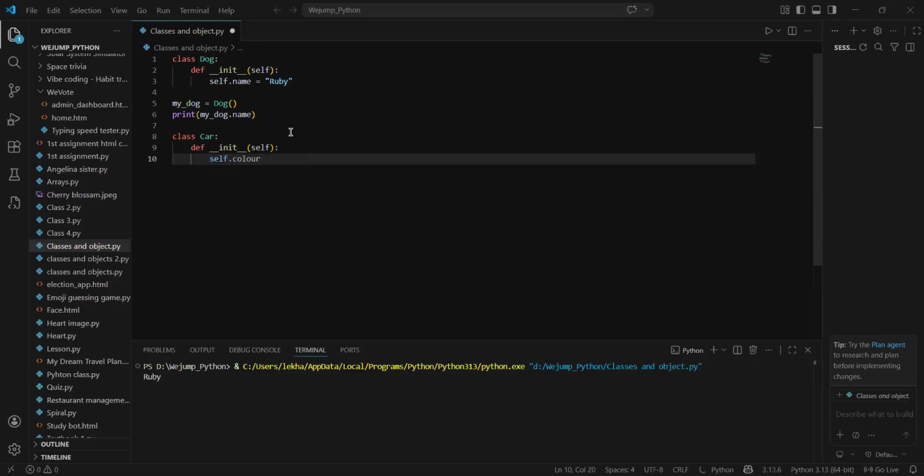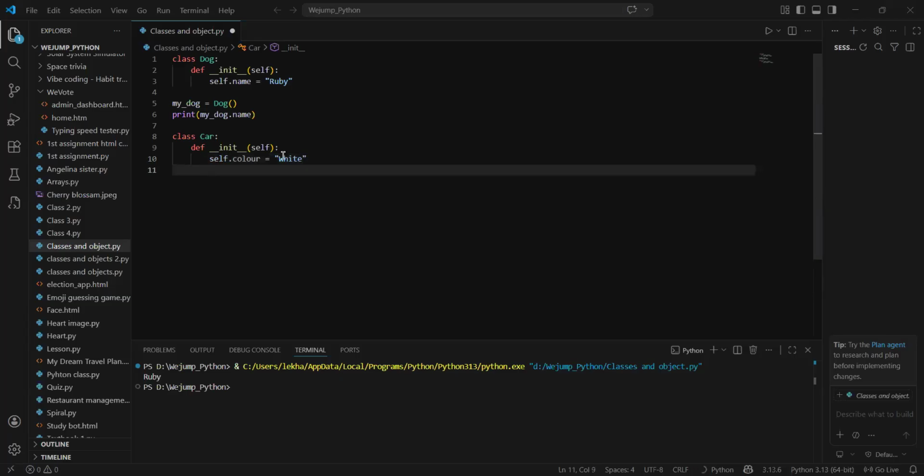It would be easy for you to understand. And then what do you guys want the color to be? White. Then we created an attribute for the class car.